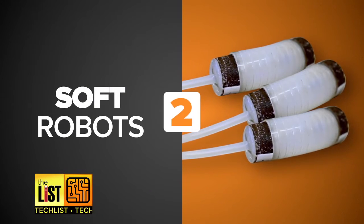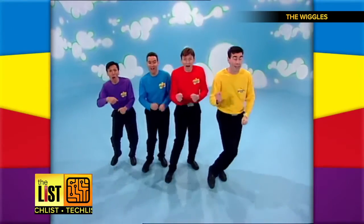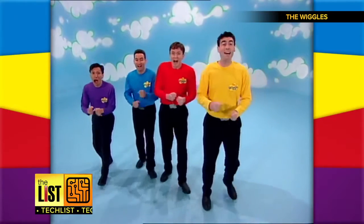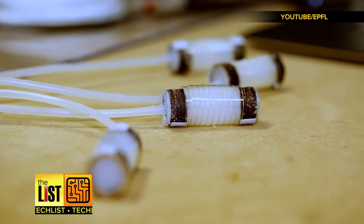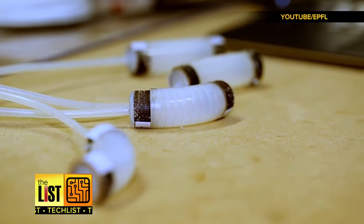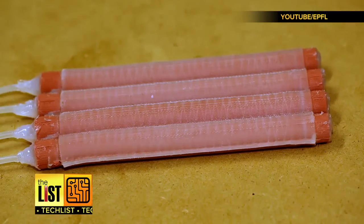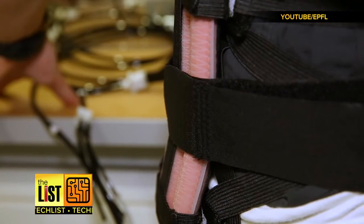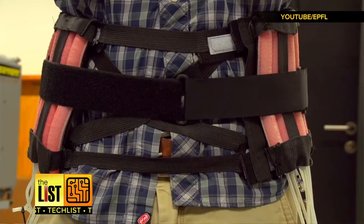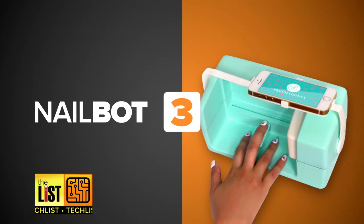At number two: robots giving us the wiggles. These wormy-looking things called soft robots mimic the way human muscles flex. In particular, they work on applications such as biomedical rehabilitation and human assistance. The plan is to help patients who have lost muscle movement due to a stroke — in this case, a belt that supports their posture. They're made of affordable materials and would be easy to mass produce.